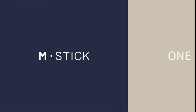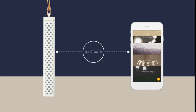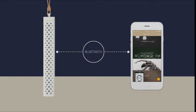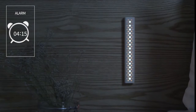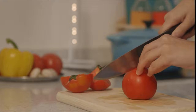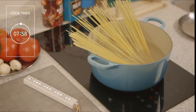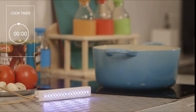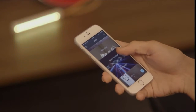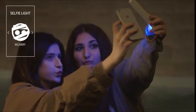Number 2. M-Stick connects with your smartphone to control and customize the light through Bluetooth. With only one M-Stick, you can make various functions of light in your life. Start your day with M-Stick. Shake the M-Stick and it starts the timer again from the beginning — you don't have to keep watching your noodles. Each category of the app has its own functional light settings, such as sound visualizer and selfie light.